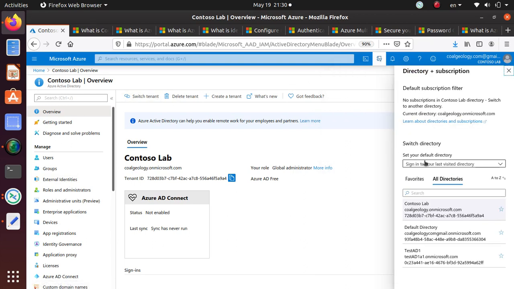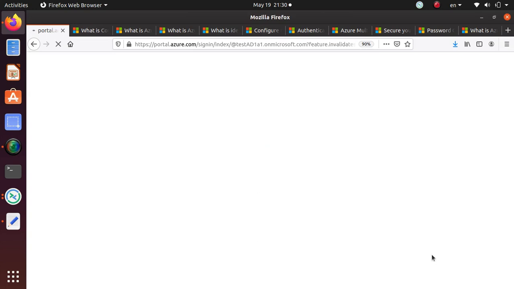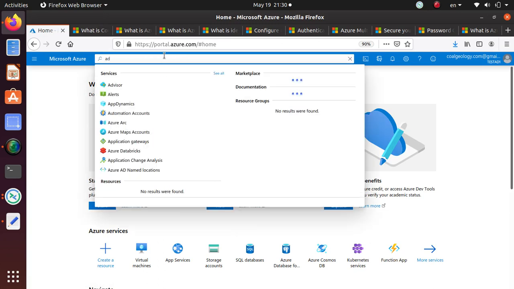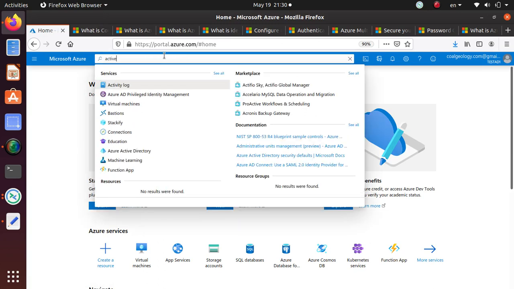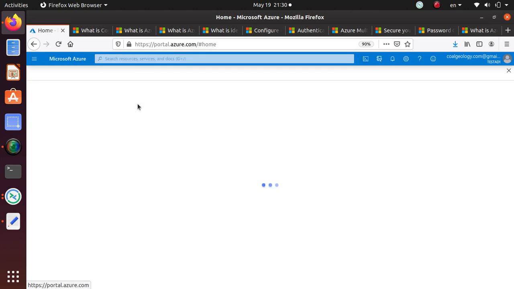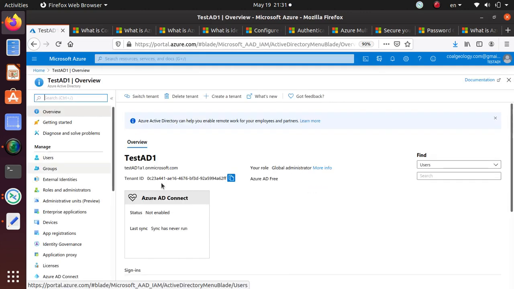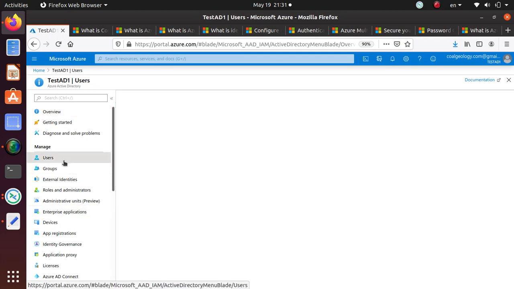Let's go back to our original subscription. Now look at that, this directory is now deployed and it's available to me. Let's go to that one real quick, and again there's nothing in there. So in Active Directory, we can go in there, and that one should have only one user. Again, it's a free account. AD Connect is not started, and I'm not going to use that feature for this one.